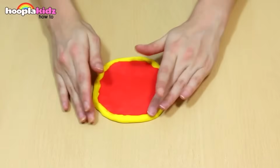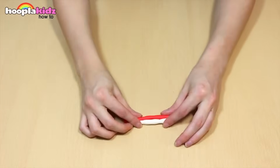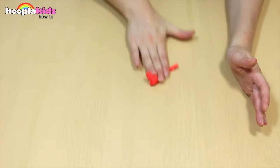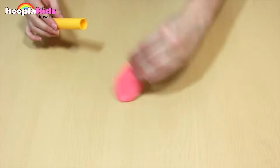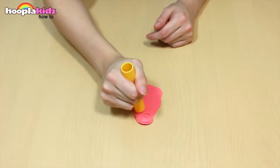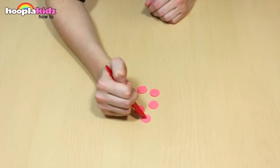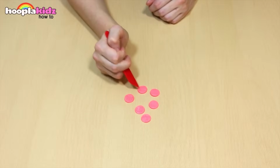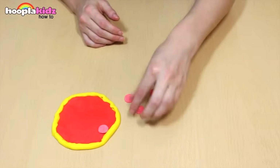Now it's time to make the toppings. I'm going to mix the red and the white Play-Doh. It makes a perfect pink for pepperoni. Using the edge of my rolling pin, I'm cutting out some perfect circles. I'm then using my Play-Doh knife to add some texture. Add these to your pizza.